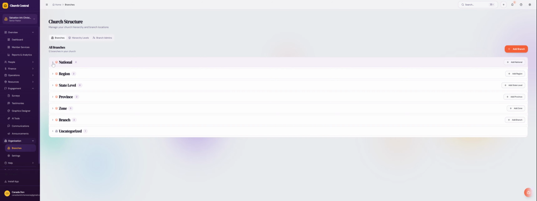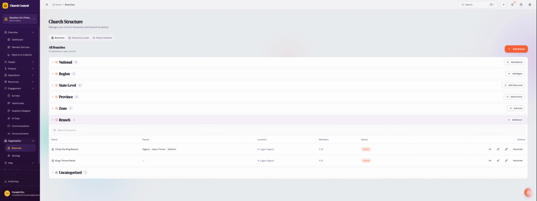Starting from the national, you see here there are two branches that are at the national level. At the regional level, there are two. At the province level, there are two. At the zonal level, there are two branches here, and at the small branch level, the unit level, or the parish, in this case, there are two here.